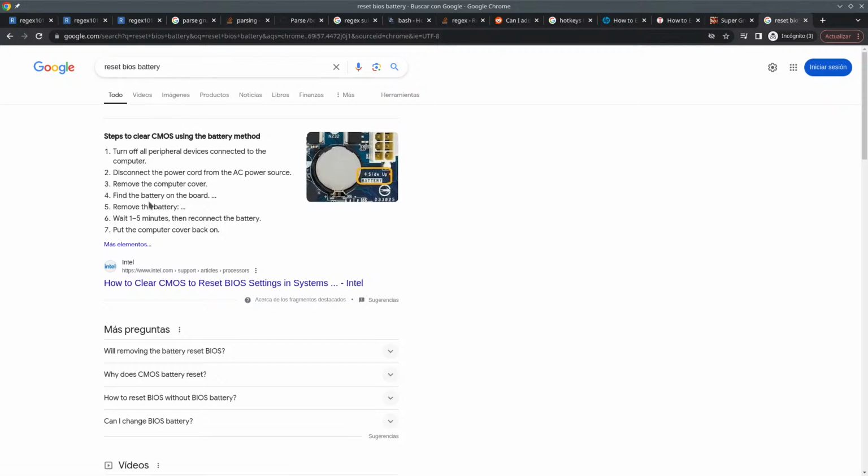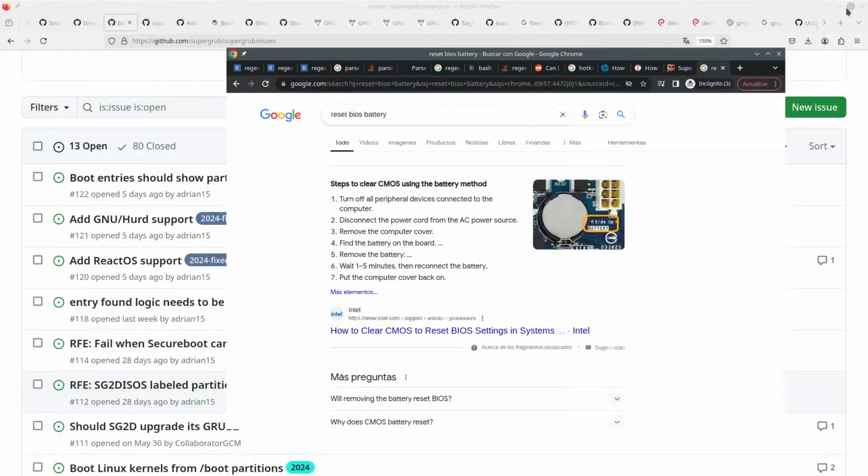You remove everything from the PC, you also remove the power cord, find the battery, remove it for 5 minutes, then you connect it, and maybe your UEFI is no longer blocked and you can go into it, but we never know about this.